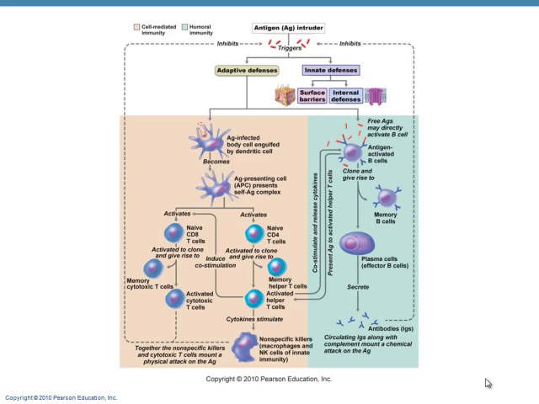B cells. B cells are activated and make more of each other. Some of us are going to become plasma cells and make what? Antibodies. We'll secrete them into the circulation and distribute them throughout the body. Antibodies are going to neutralize antigens. And who's going to come along and get rid of the trash? Some of our guys down there: non-specific killers, macrophages, natural killer cells, phagocytes, neutrophils, mast cells. Once they see that complex, they know it doesn't belong. And what are they going to do? Eat them up, break them down, and spit them out.